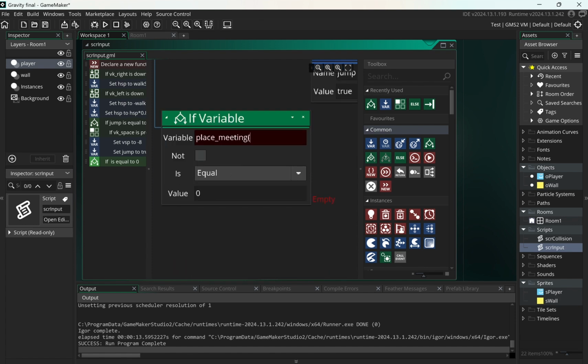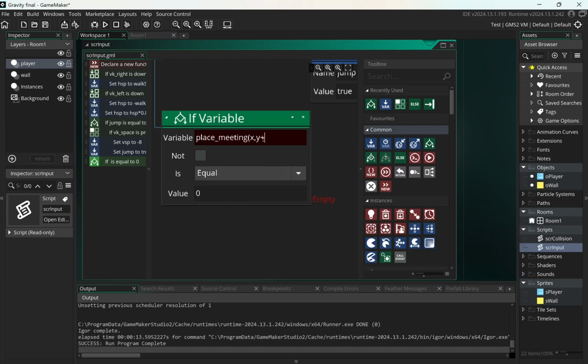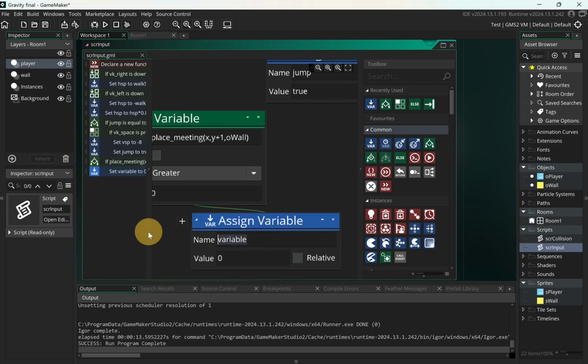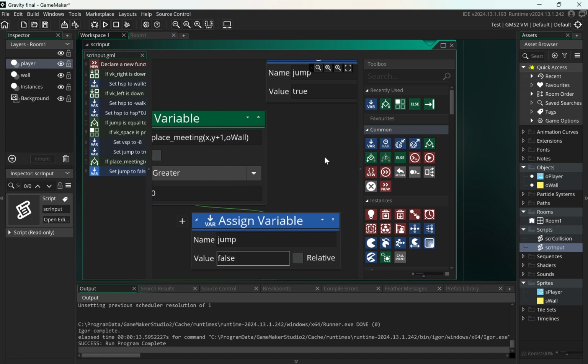So if we say if place meeting x comma y, now I'm just going to put y plus 1. So what that says is if we're within 1 pixel of y, then and its value is greater than 0. So in other words, we're not hitting it, we're within 1. Then what we can do is we can say, well, jump should be then set to false again.